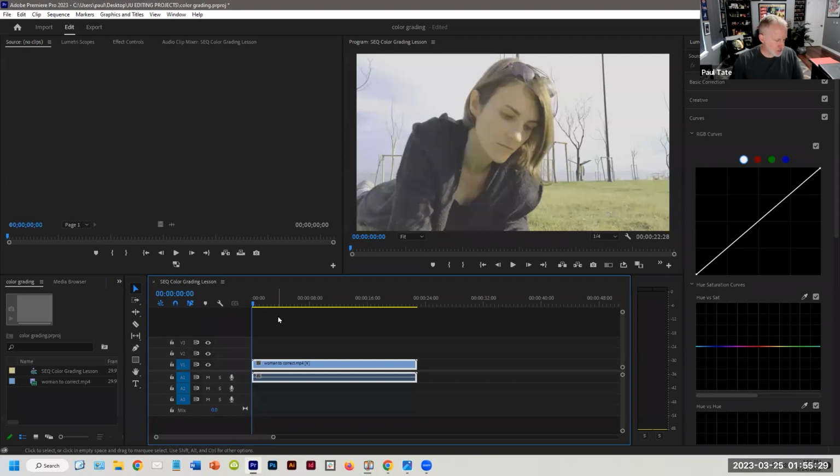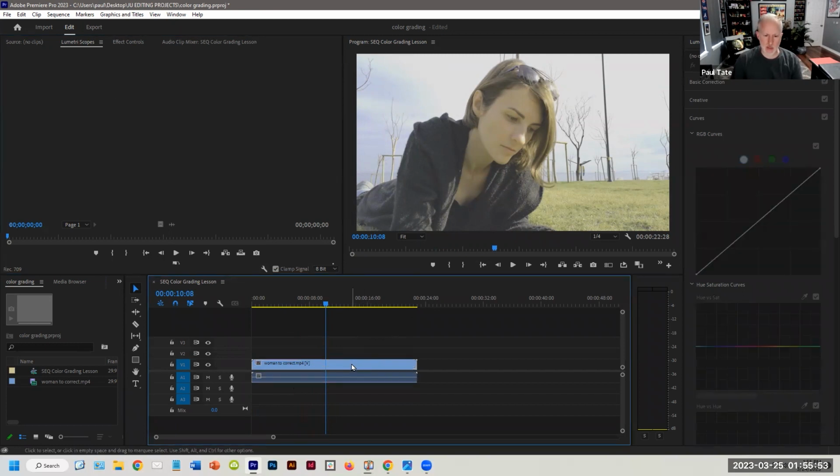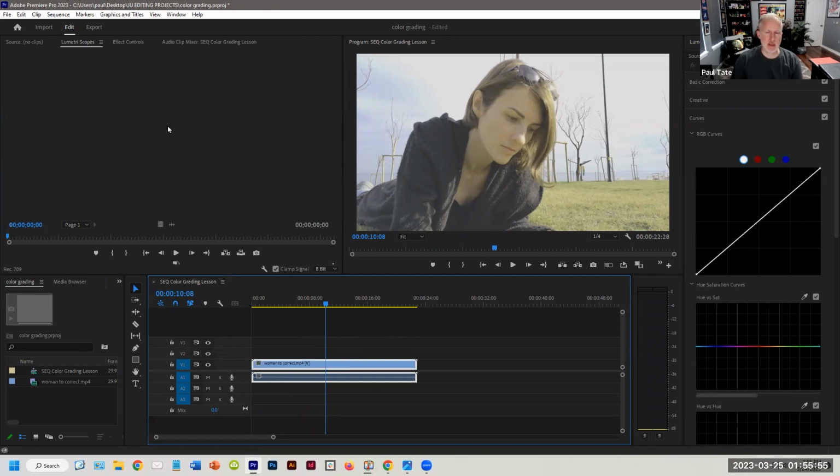Okay, so the first thing I want to do with this clip in particular is get in here and try to get the contrast values into a more normal range. In order to do that, I'm going to be opening these Lumetri scopes. And this is what I was having problems with earlier, guys. So I apologize if there's some lag time. I don't know what's going on with Premiere, but it's been a little bit uncooperative. Sometimes I think when I'm sharing my screen and working with Zoom, it takes some resources away from me.